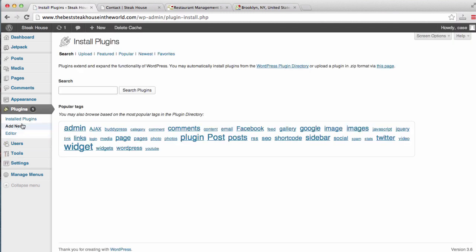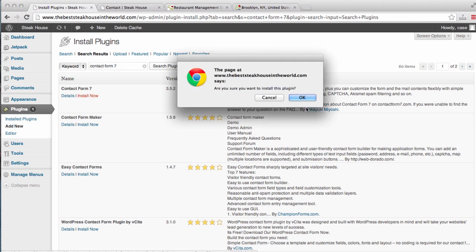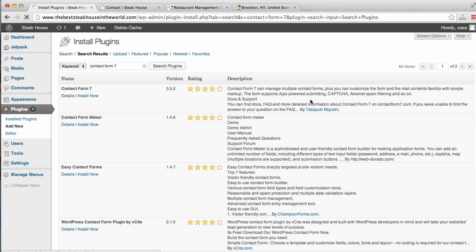Let's go to add new plugins and let's search Contact Form 7. And here is the plugin that I've had good experience with. Let's hit install now on this plugin and let's hit OK.